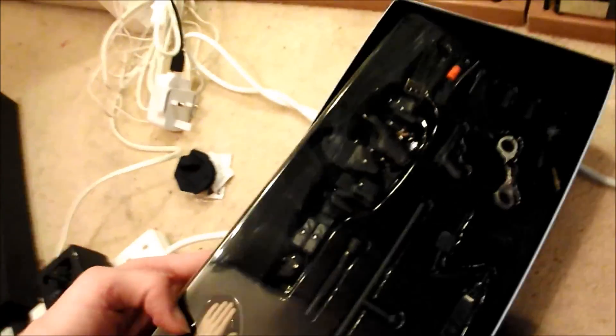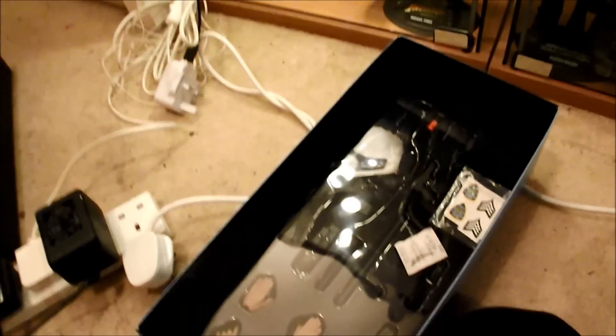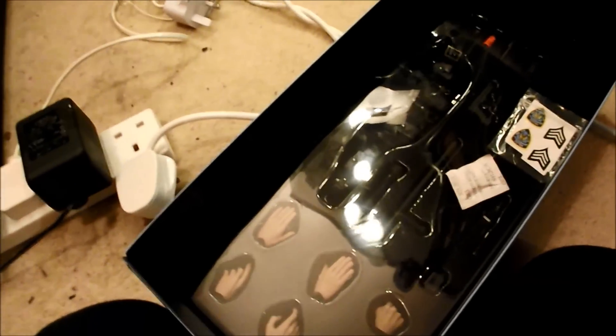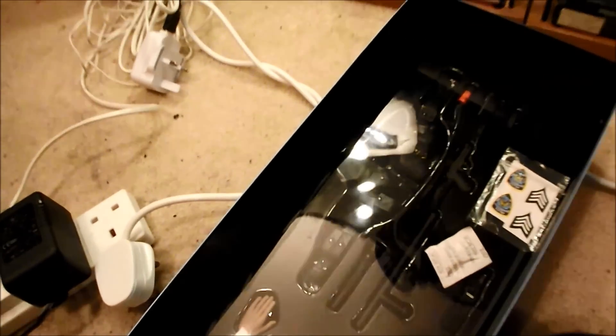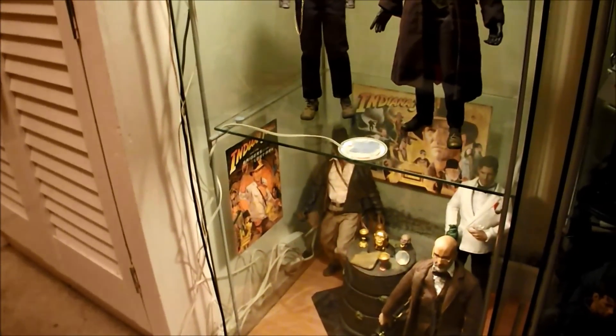All in all, quite a nice figure. I think I picked this up for 65 quid or something like that - not bad. My reasoning was I'm going to be making a Blake custom to go along with my Dark Knight stuff. I haven't got the Blake head sculpt yet but it should be coming shortly - it was dispatched last week. The Hugh Laurie head sculpt could be used for a custom House figure. I'm not really a fan of that series - I only watched a couple of episodes - but if you're into it, there's a good head sculpt on the market at the moment.